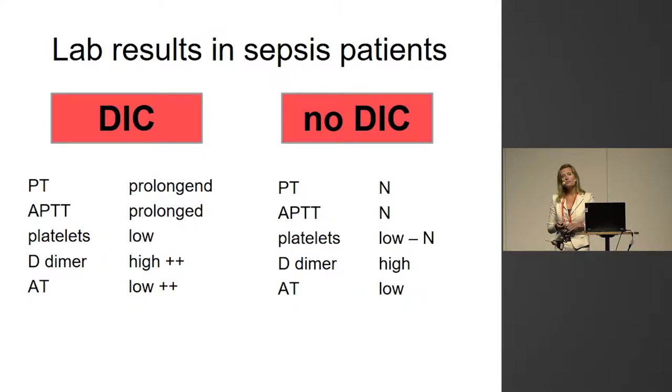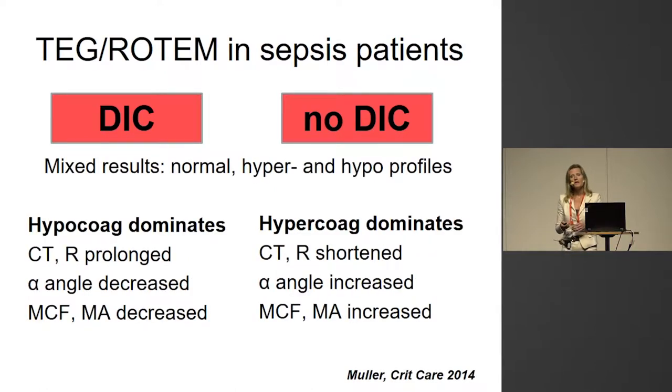So that reflects in the lab results of your patients, and I guess you can divide them in having DIC, which is really bad, and having it a little bit less bad, where they don't come up to the parameters of the DIC criteria, but nonetheless the same. So consumption of platelets and consumption of coag factors will result in prolongation of PT, aPTT, and low platelet count, whereas D-dimer is elevated and antithrombin is also low. Some of you may use viscoelastic testing in appreciating the hemostatic capacity of your patients, as it may give a better reflection of that capacity.